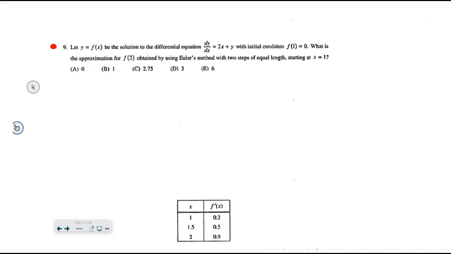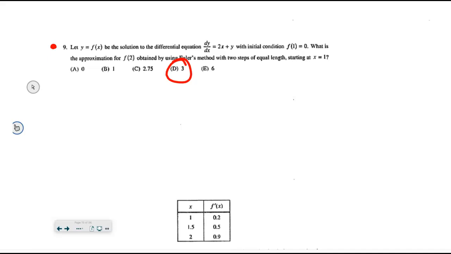What's your step size? Positive, yep. They're not always positive, though, so always watch whether you're going backwards or forwards in the curve. What'd you get, Joel? 3. Do you have any backers on a 3? Okay. If you didn't get a 3, can I ask you to consult with the neighbor when we're done? It'll make us go faster. All right? Do we, for the majority, agree on a 3? I don't see people going, well, where did the 3 come from? I saw one person. John, do you get a 3? Okay. So you had a question mark in your eye, so I was like, all right.